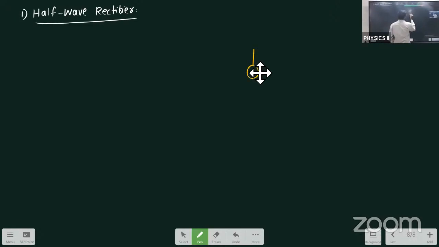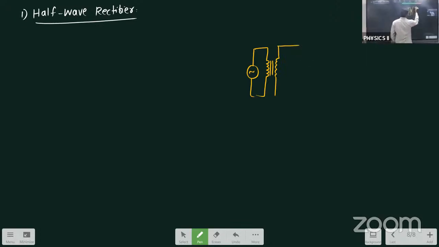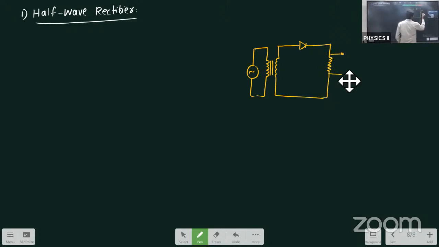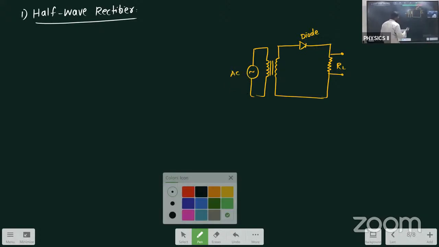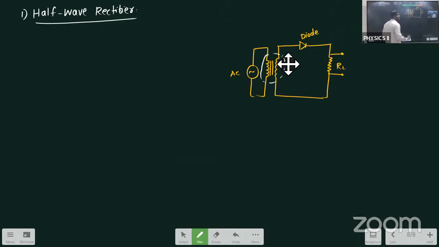Here I am considering an AC source. I hope everyone knows the meaning of this symbol. What is this symbol? Which device's symbol is this? See here, I'll be using a diode, a PN junction diode, and finally I am taking the output here. This is called the output resistance RL. This is called a diode. Which type of diode? PN junction diode. This is the AC source. What is the name of this? This is called a transformer. I hope everyone knows. This is the symbol for transformer.